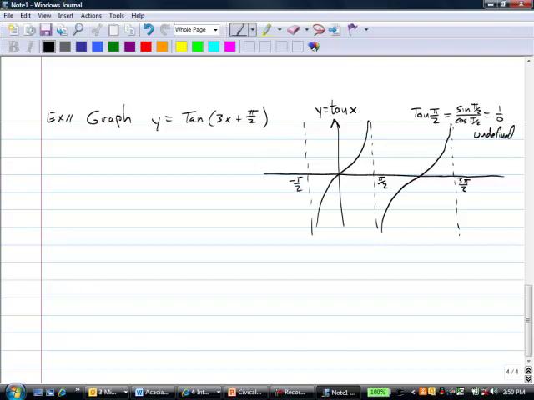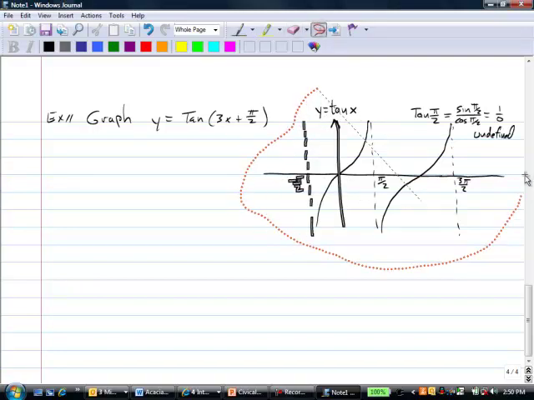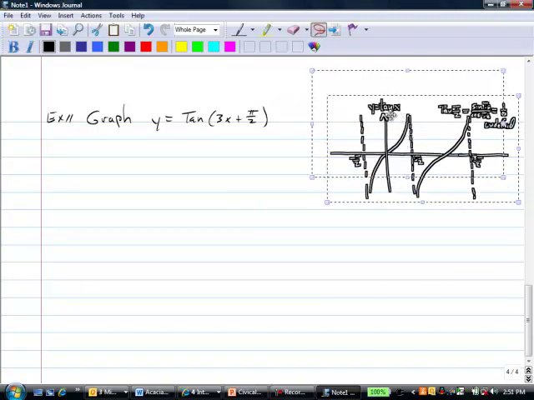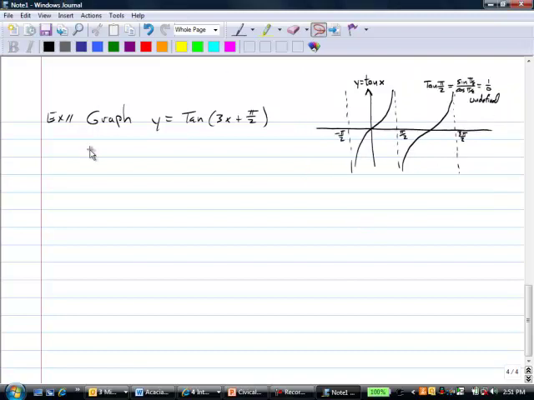But we're being asked to graph, so I'm going to shrink that, get that out of the way here. That's the standard tangent function, just so we have it on hand. And so when we do a laundry list like I had us do on the last two examples, it's going to change a little bit. It's not really amplitude anymore, it's vertical stretch, and in this case we don't have it. I'll write vertical stretch. In this case, there's nothing to worry about, so I just say none, because there's no number in front of the tangent.